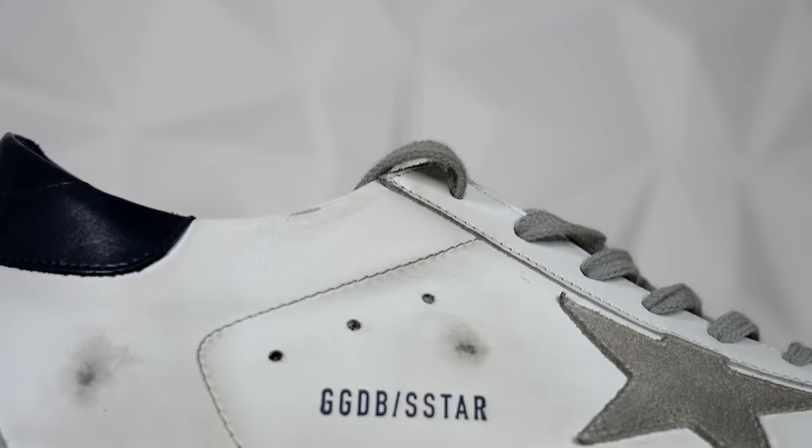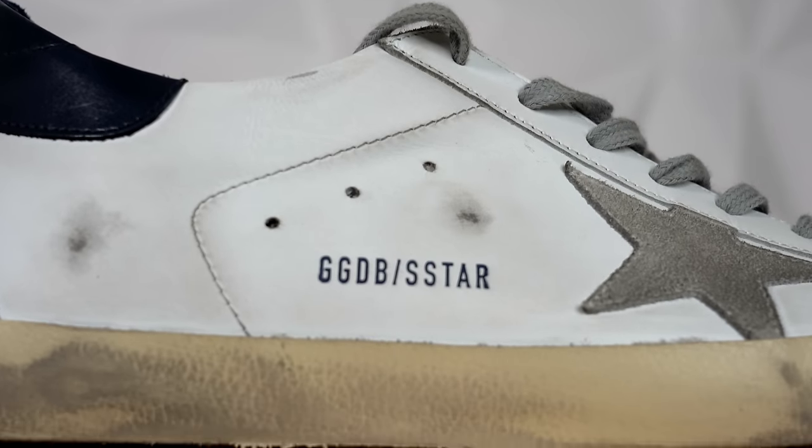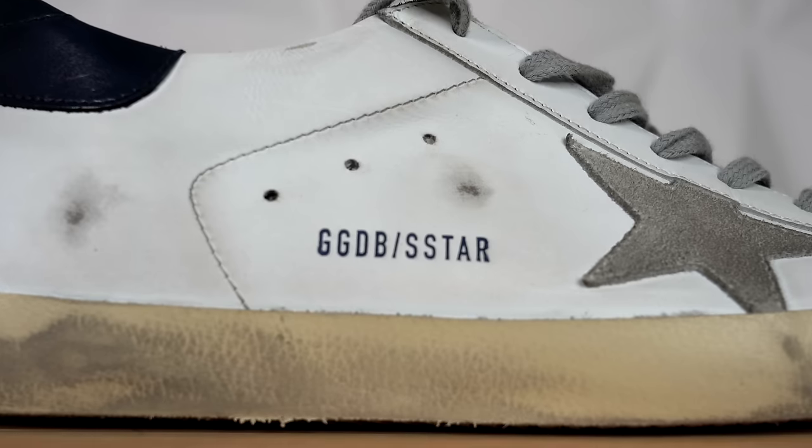So I'm sure if you follow high-end fashion, you probably already know who Golden Goose is. However, if you're like me and you're kind of dumb when it comes to fashion, you just think it's a beat-up Superstar, which, I mean, it kind of is. So to fill you in on who Golden Goose is, they're a Venetian designer brand that started back in 2000. Their signature style, at least from what I can tell, is sort of pre-worn and pre-distressed looks.